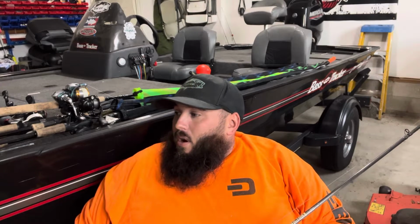So now that we've talked about all of that, let's get into the actual review process. And starting off, guys, I must say, as an overall perception, the boat has still been great. I caught a lot of bass this year. I caught a lot of bass the year before. I have put so many bass in this boat, and it's pretty much done everything I ever hoped it would do for me. I really honestly have 0 complaints about this boat. I would purchase this boat 20 times over. I really would. It's done everything I needed it to do.